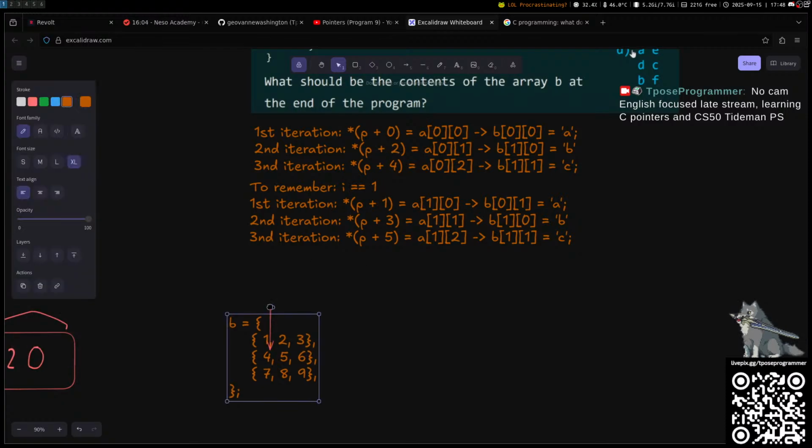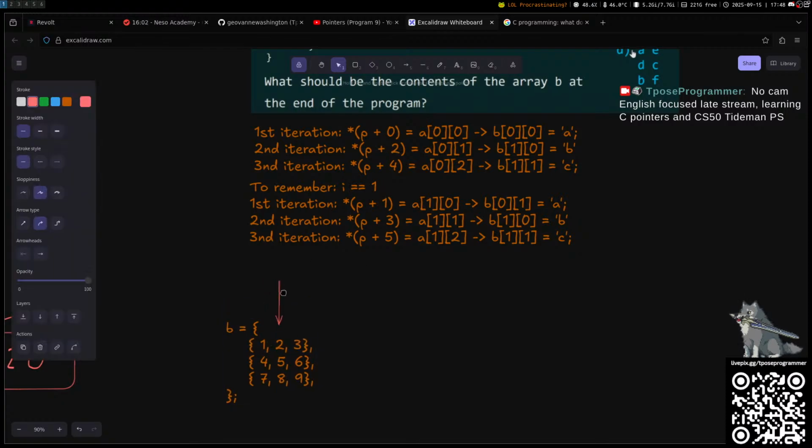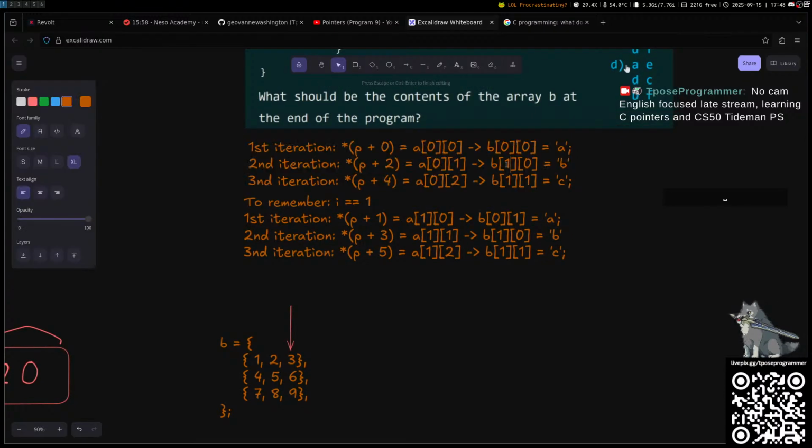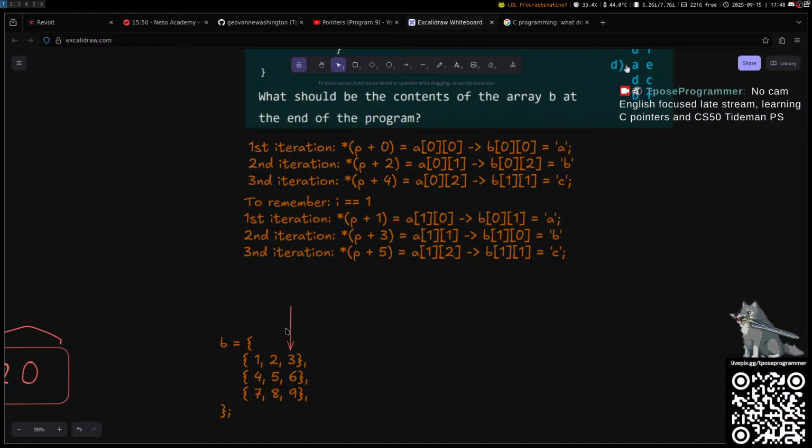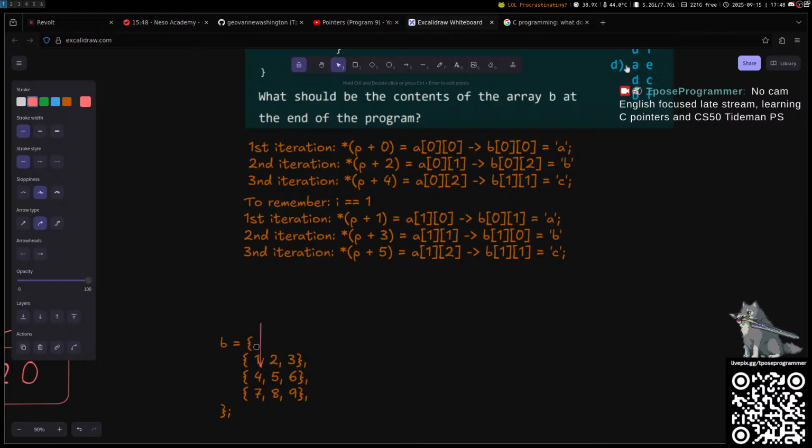P plus 2. 1, 1, 2. Okay, this is wrong. So it's 0, 2, and then 1, 2, 3, 4. Yeah, this one is correct.